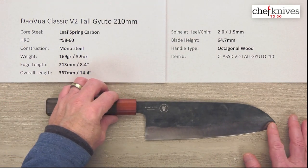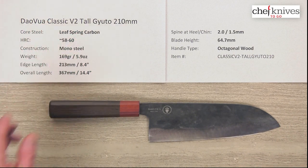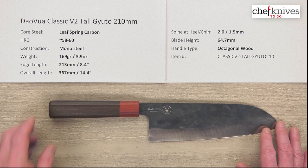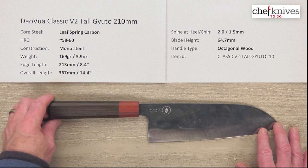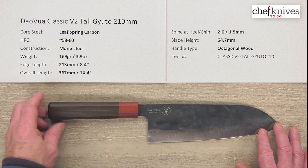But very interesting knife. You can read the story on the web page, but this is their version 2 line. The steel's a little bit harder. It does take a little bit better edge. They've taken a little more time with fit and finish on these, and so they have upped their game. I've got the Bunka from this line as well, and this one is much thinner than that. It's just a totally different feel, really.